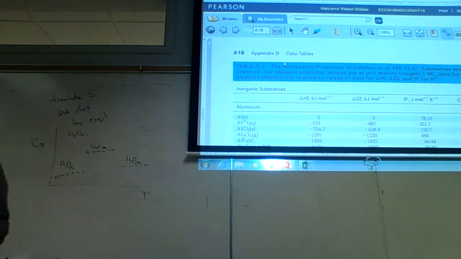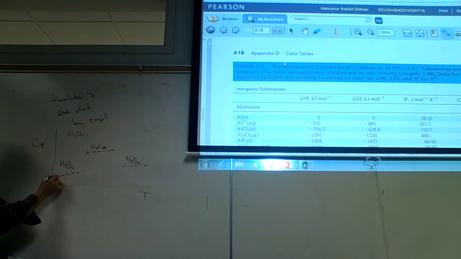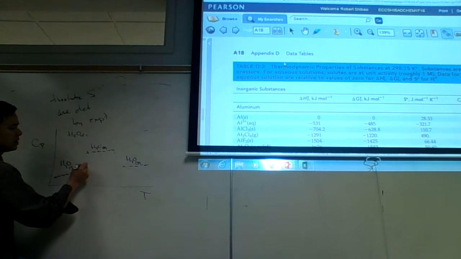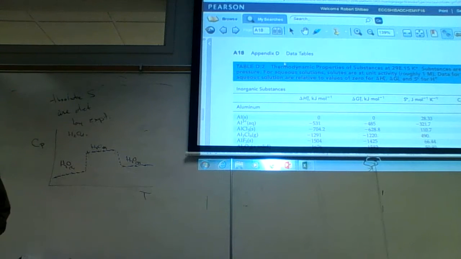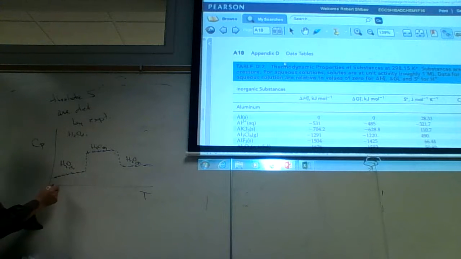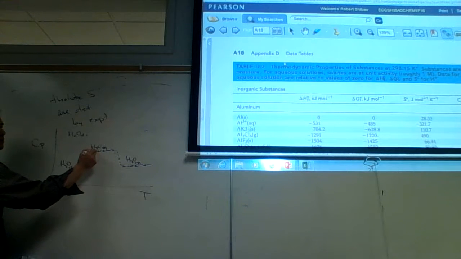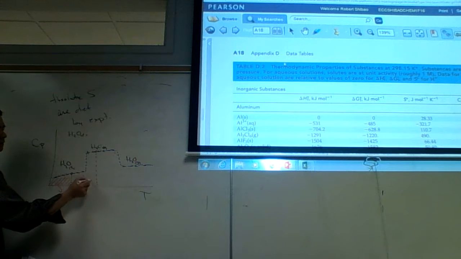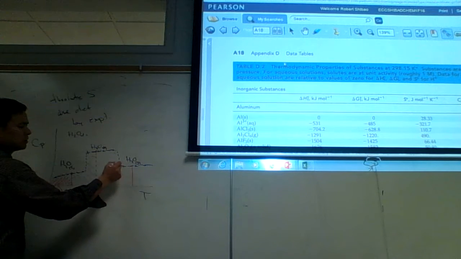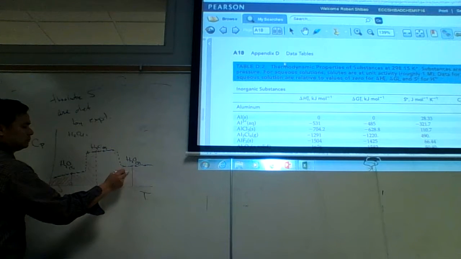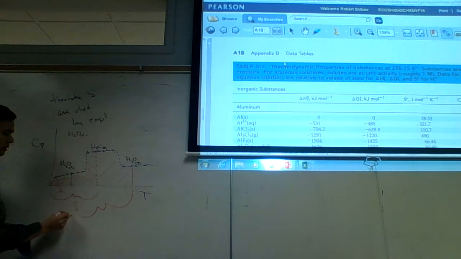And so this is the heat capacity curve. So the heat capacity curve we can measure, you know, we can extrapolate this out. Jump up here, jump down. And then from the calculus, what you do is you determine the area under the curve. So let's say I want the entropy of ice at this temperature. I'm going to integrate or determine the area under the curve from 0 Kelvin to this temperature. And that would be the absolute entropy at this temperature. If I want the absolute entropy of water at this temperature, I'd just continue. And so the area under that curve would be it. If I want the area of steam at this temperature, I just continue. The area, and so this would be the steam.